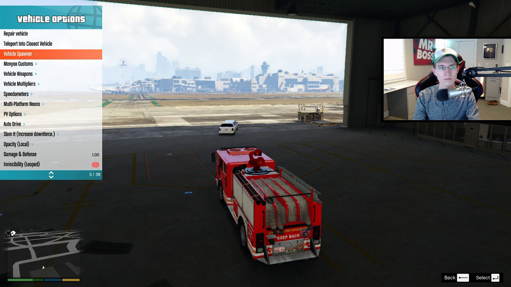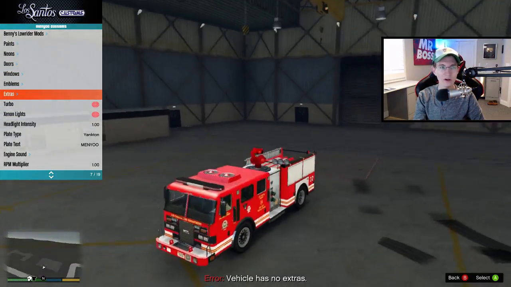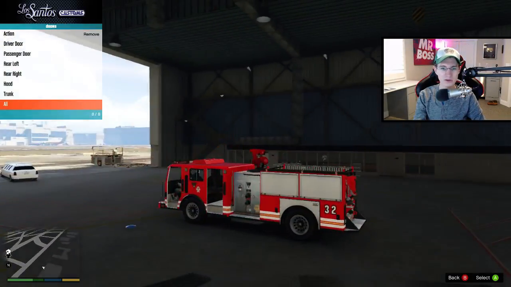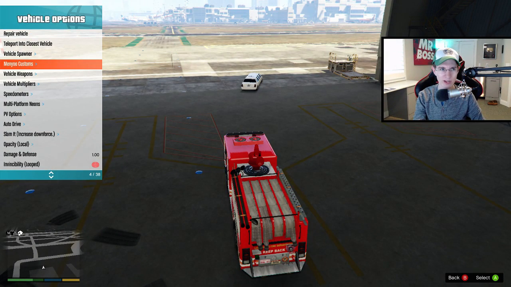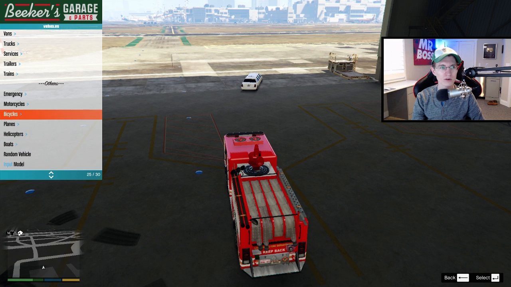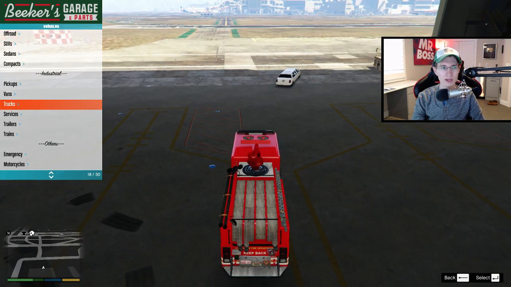Okay, menu customs. I bet this one's got some extras. Wow, no extras. What? That's kind of lame. We take off all the doors. That's what that looks like. I could have sworn there would have been a ton of extras on this, but I guess not. Okay, what next? So now we got to go to what, industrial or something like that. The blimp.